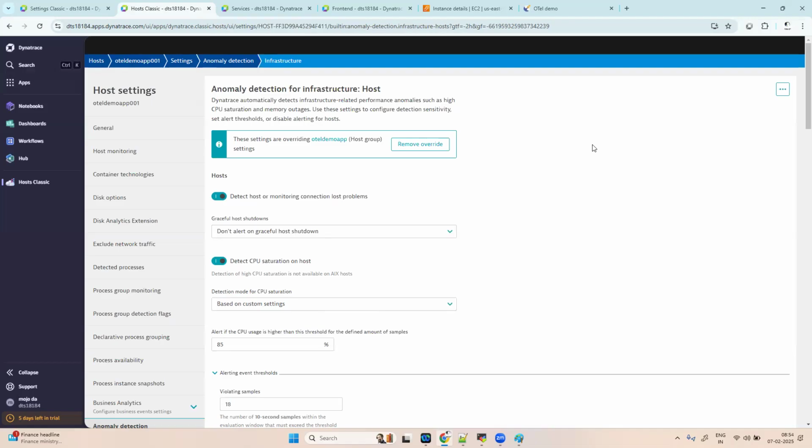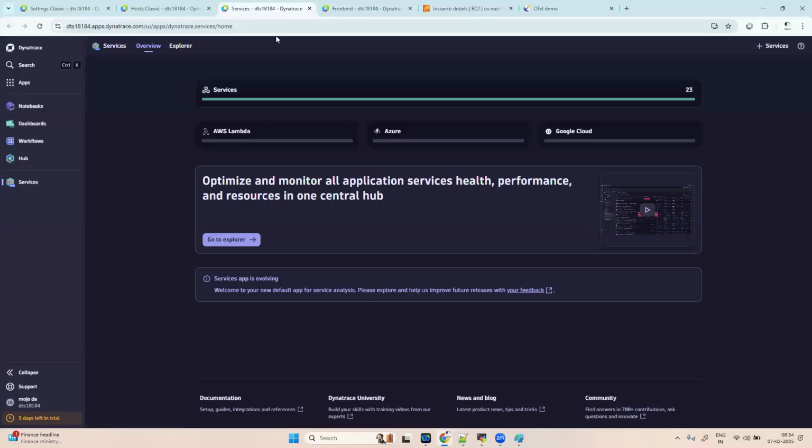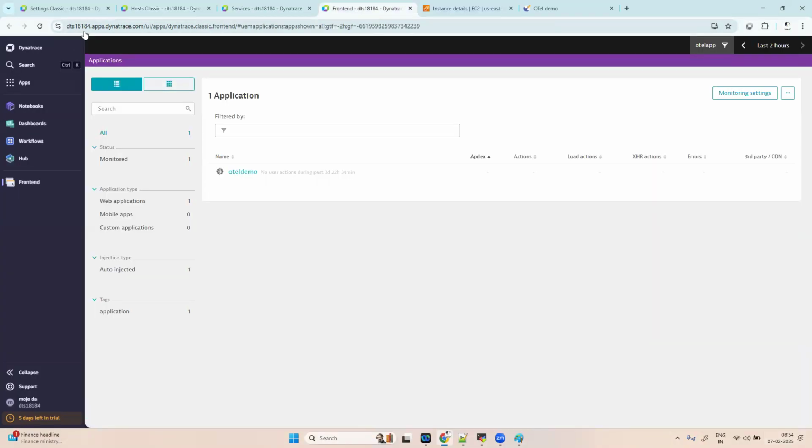The alert will go from here, but the threshold value is automatic. There it is 90, so here also it's 90, and the rest will be similar. Okay. So now you understood the global setting and local setting, right? The same goes for service also, and for application also.